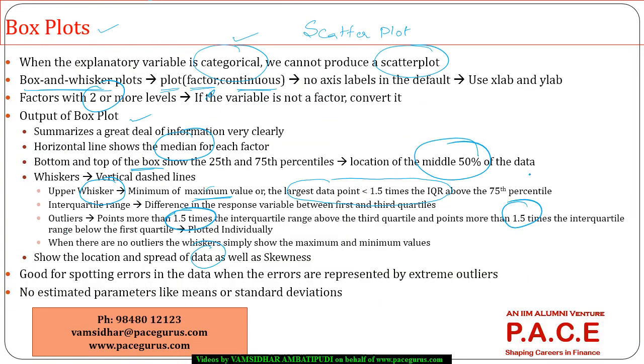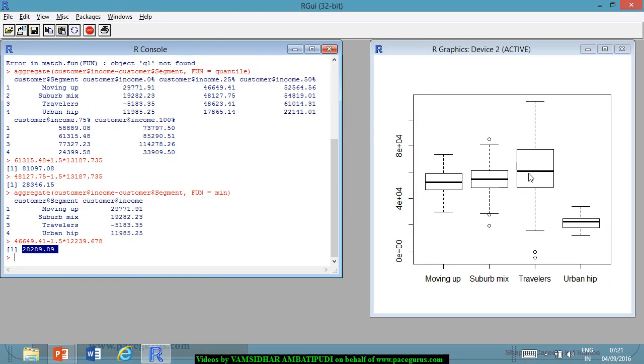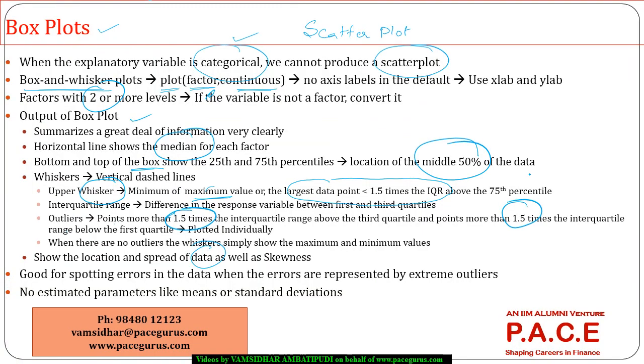So this is one more way. If I want to look at the skewness in each one of them, I can very well use some other functions to determine it, but using a box plot to determine the skewness is done through this mechanism. It is one of the good tools, especially if I want to look at the data when there are extreme outliers present.